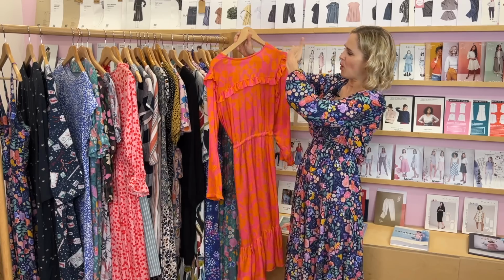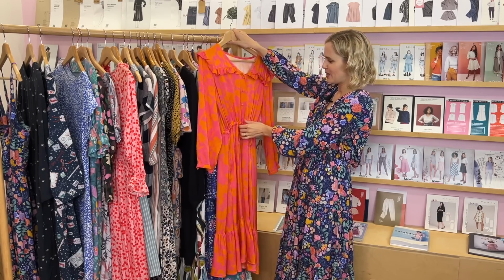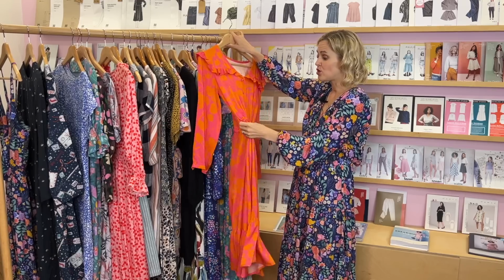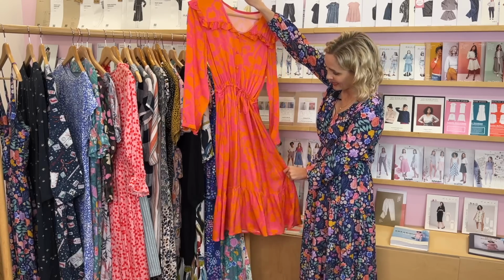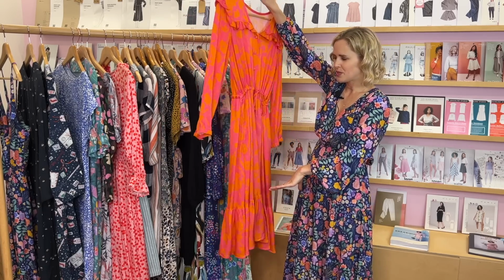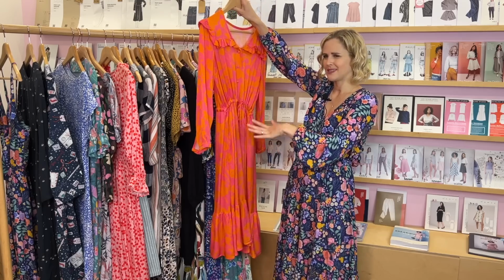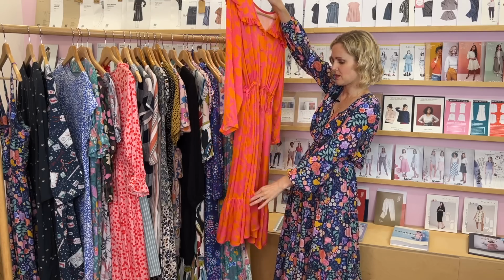So that's the kind of one big long ruffle that you make there. Bias binding at the neckline, buttons to the waist, and then it's a drawstring, so it's like a little belt that you make that cinches it in at the waistline, and then again a gathered skirt. You can have different options of that. It does have an option in the pattern, I think, to have just one length of gather, one section of the skirt, but this has got 2.